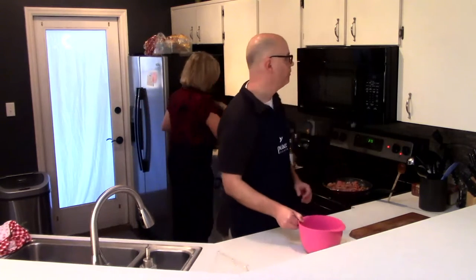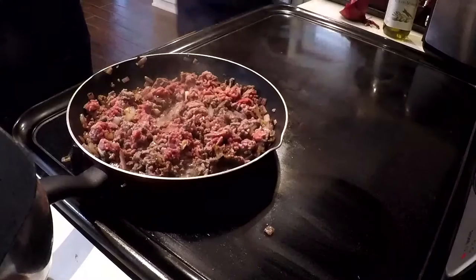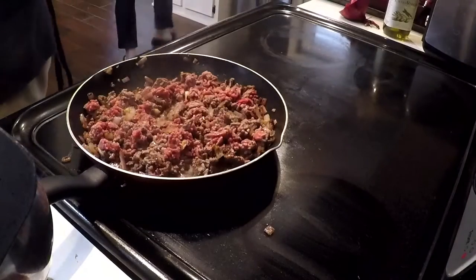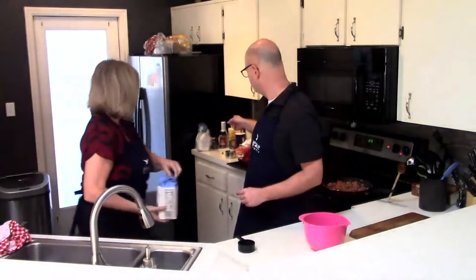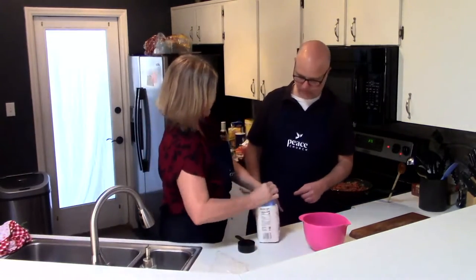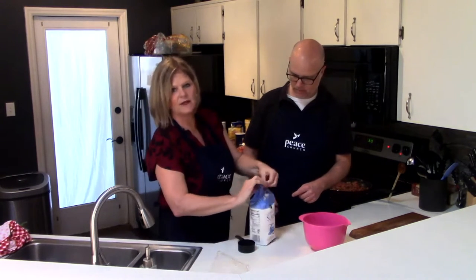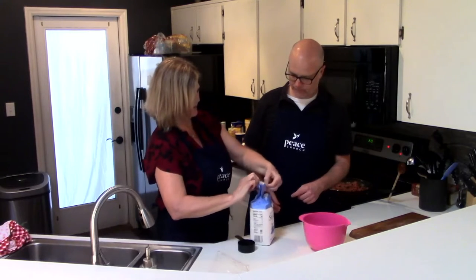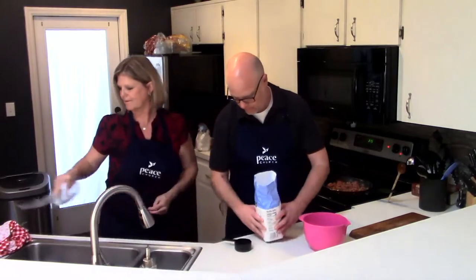And you can put up to a cup of sugar in here, but we're only going to do a half cup of sugar, because I still think it's really good. So I have sugar here. That's flour. Half a cup of sugar. I forgot to pull it out, but I will get it. Add a half a cup of sugar. I thought it was flour. Oh. Okay. All right. And then we're gonna add it directly to the strawberries. Okay. There we go. Half a cup? Yep, half a cup.